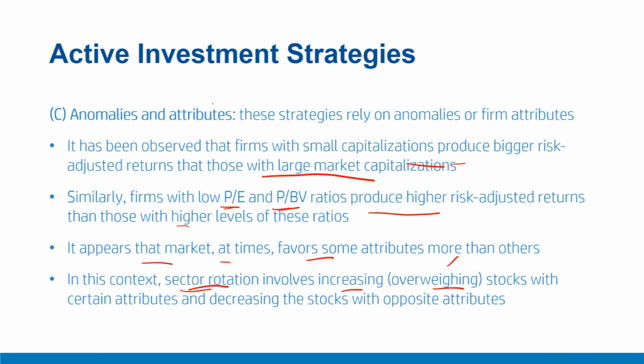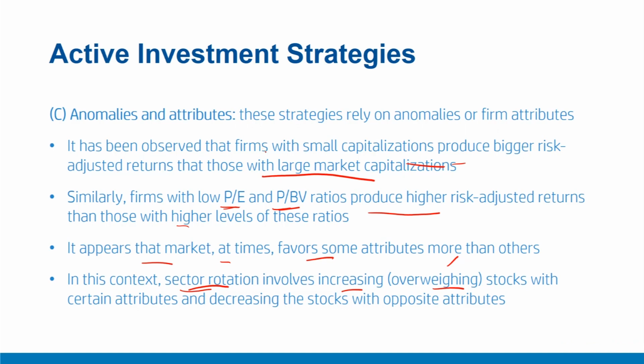To summarize, in this video, we discussed three very important active investment strategies. First, fundamental strategies, which rely upon fundamental analysis like cash flow discounting. We discussed two fundamental strategies. One is top down and bottom up approaches. The second strategy we discussed was technical analysis. We discussed two technical strategies. One is contrarian strategy and the other is momentum strategy.